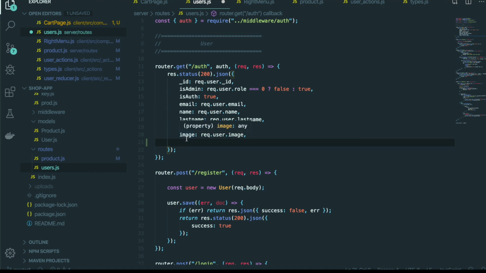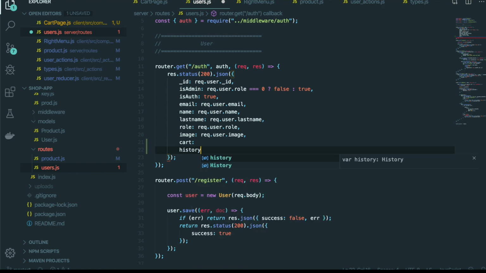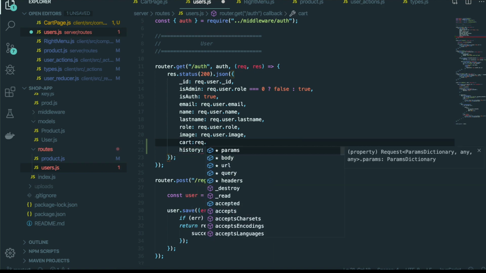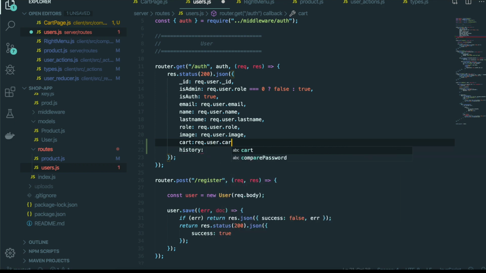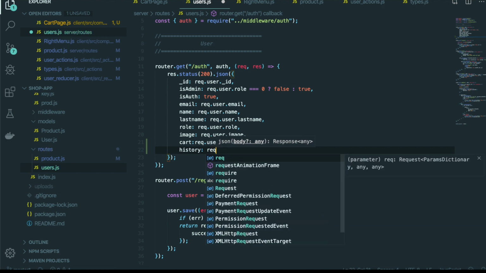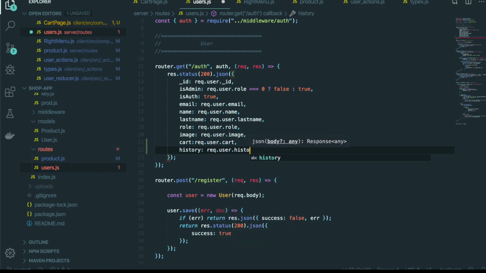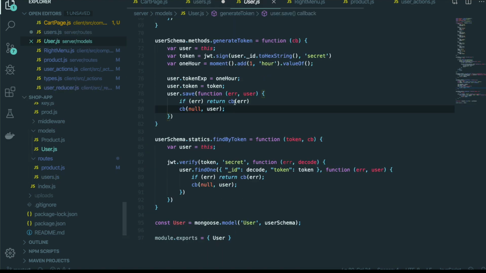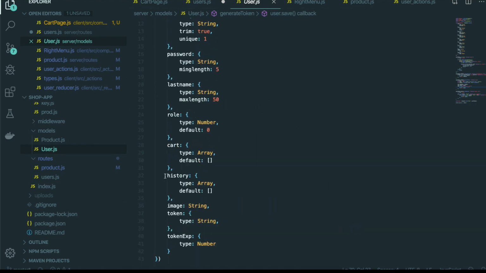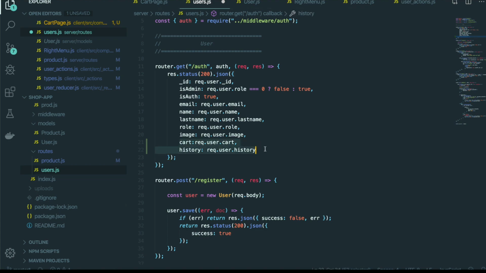But we didn't put this cart information and then history information in here. So we need to put the cart information in here, cart, and then history for later purpose and request and user history. Even though we have this cart inside the user's model in here, we put this one in the last section, cart and history, but we didn't have these two things in here.